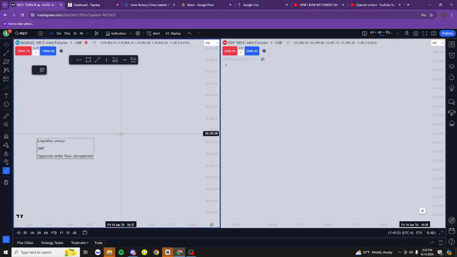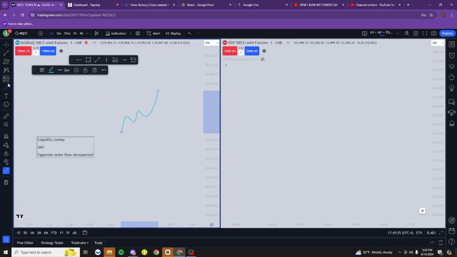So a liquidity sweep is basically when a previous high or previous low gets taken out by newly developing price. Now, I know that might sound complicated, but it is really not. It is probably one of the most simple things in trading. So, right here you have a little uptrend. Price develops, whatever. Once this high gets taken out, this is a liquidity sweep. Right here. We came up, took out these highs, and then pushed lower.